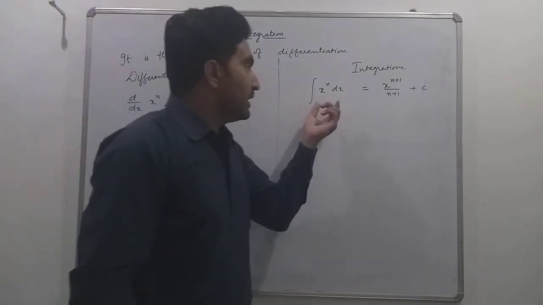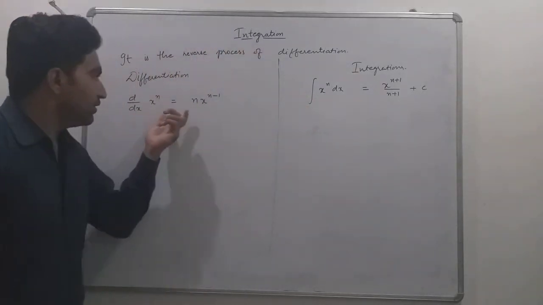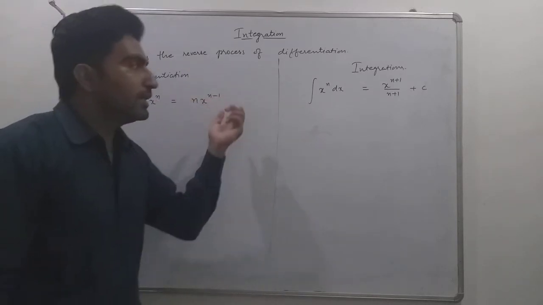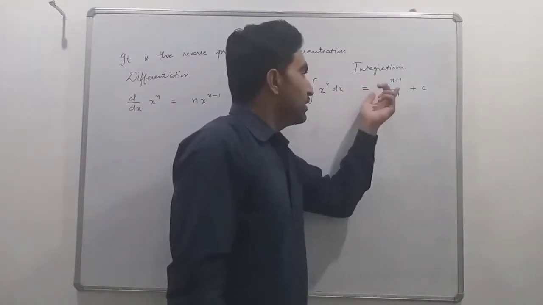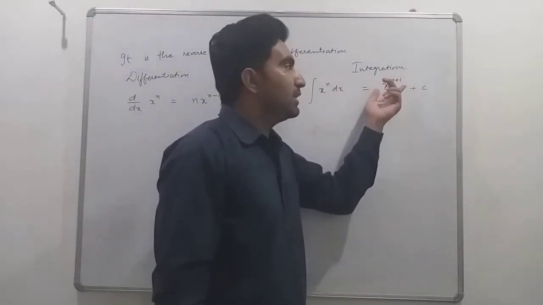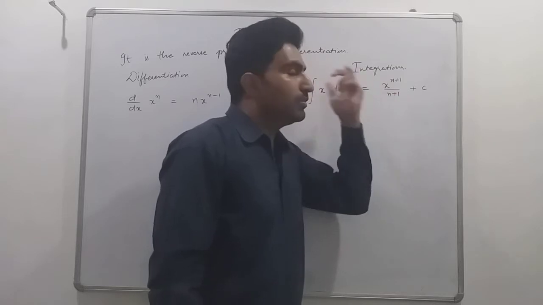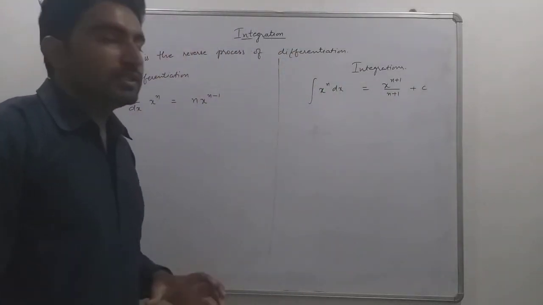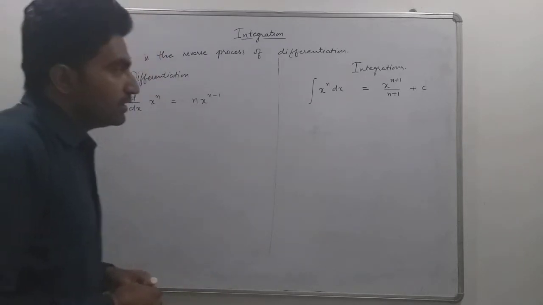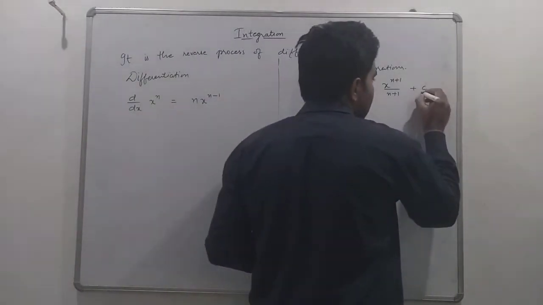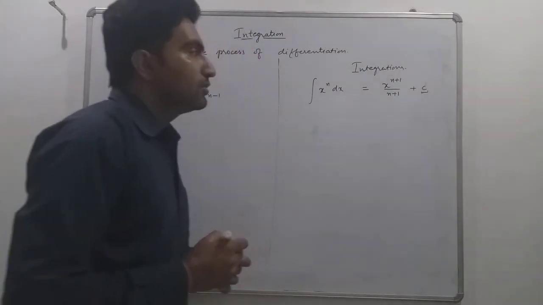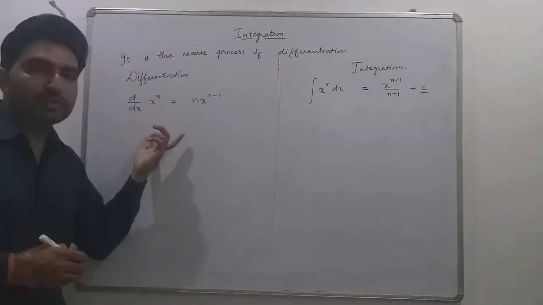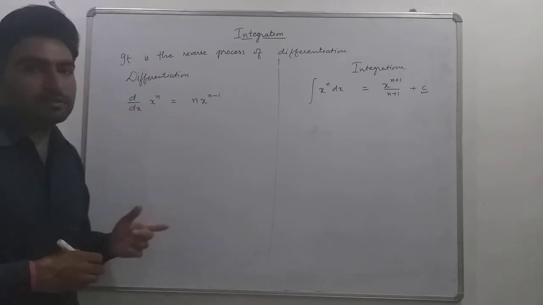Here we can see that in differentiation we were reducing the power, and the power is multiplied by the function, and in case of integration we were increasing the power of the function, and the function is divided by the new power. So it is completely opposite to that of differentiation. Okay, here the term c represents the constant of integration. So there is a constant of integration, but there is no constant in differentiation.